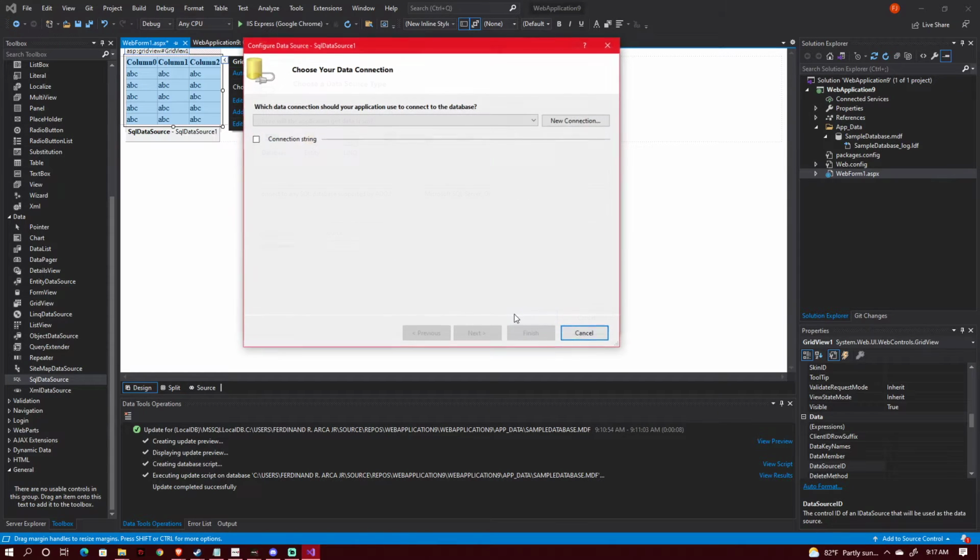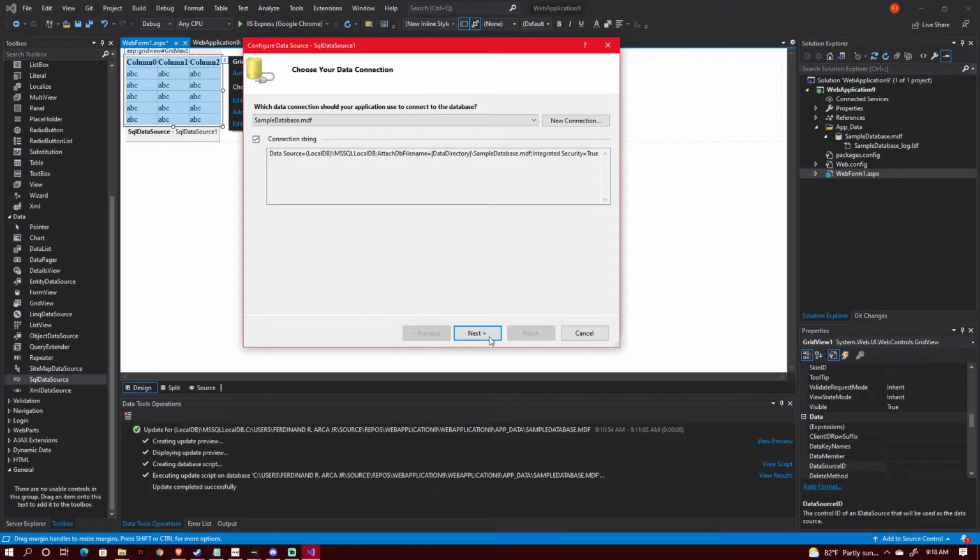Click OK and then it will allow you to pick what database you will be using. If you do have other databases installed in an SQL server, you could click new connection. But for now, since this is a built-in function, we can immediately see the sample database that we have created. Click this one, and you could see the connection string. If you have use for this, you could copy and paste it, but it's already in the properties of your database, just in case.